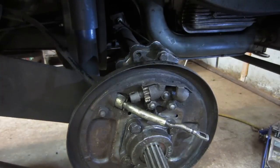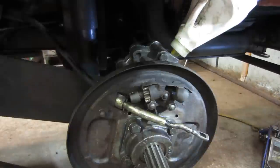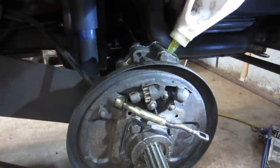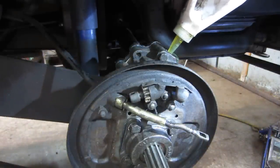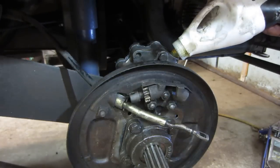That's all tightened up. What do you say we fill her up with gear oil and see if anything decides to leak out of it other than the mess that I'm making? I think I'll take about half a bottle, half a quart.